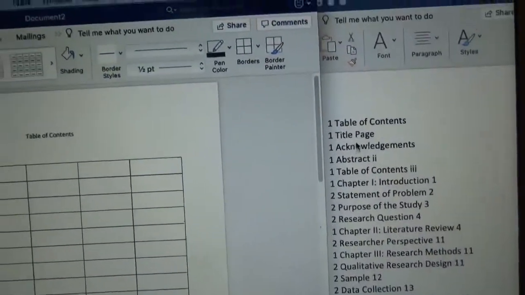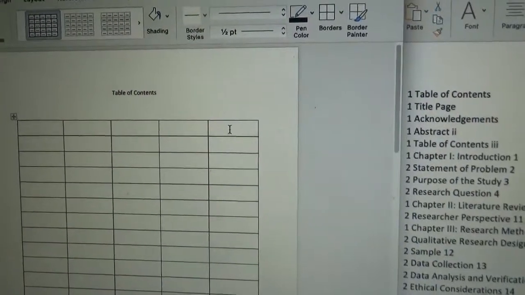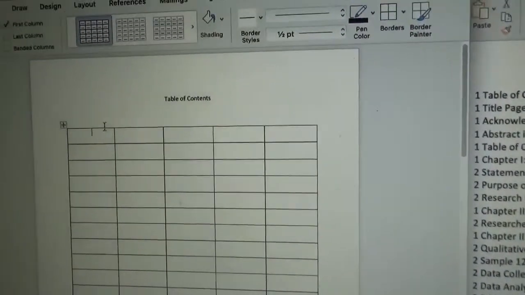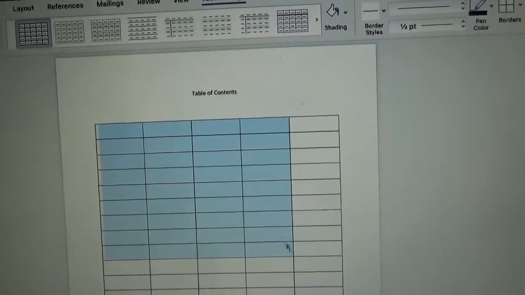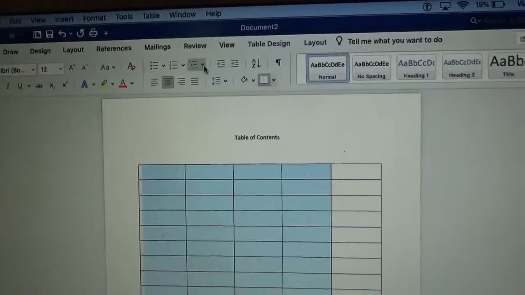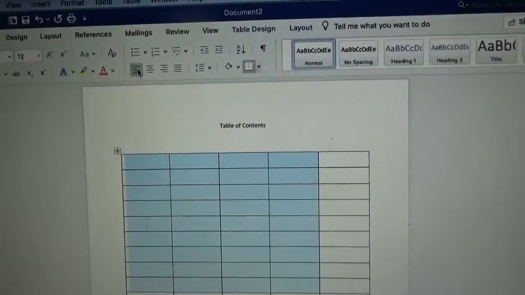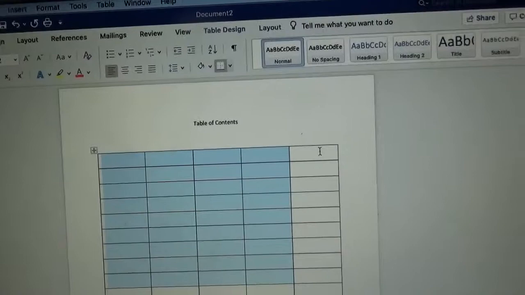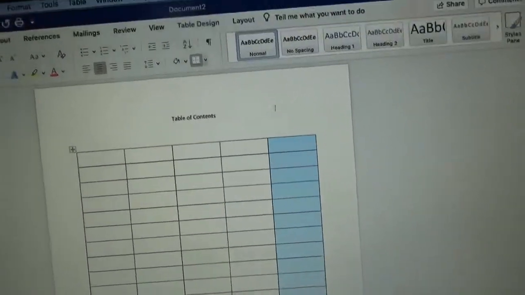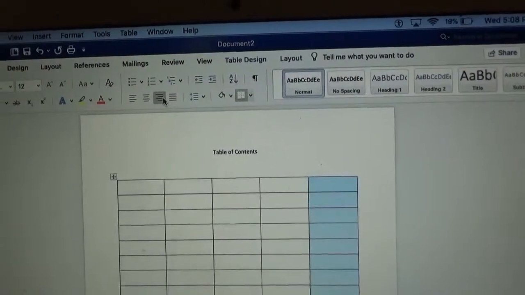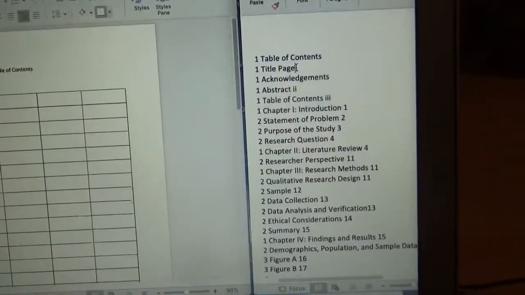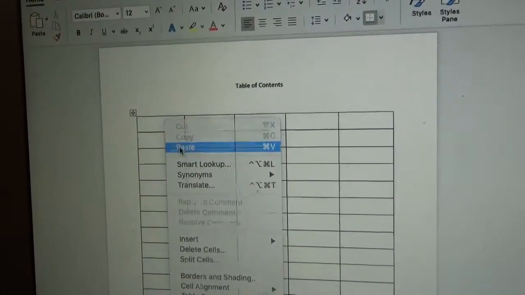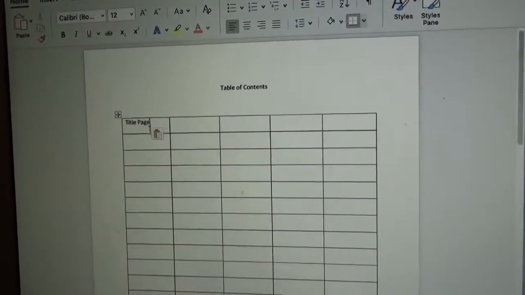So all you're going to do is take these and put them in here. What you could do immediately is make sure that your alignment's correct. So I'll make this a little bit bigger. Choose these first 4, go to the Home tab, and then make sure you're left aligned, like that. And then in your page numbers, you're going to want to be right aligned. Okay? And now you can take your title page, which has no page number, and that's going to be first heading. So there you go, and these are double spaced right now.